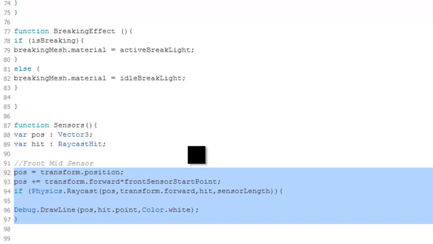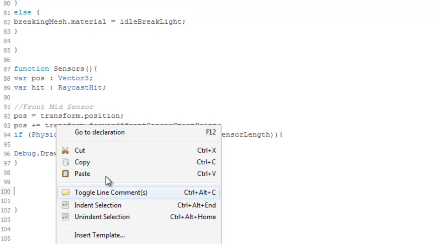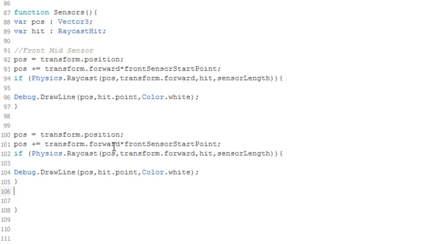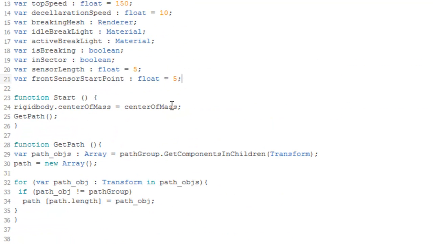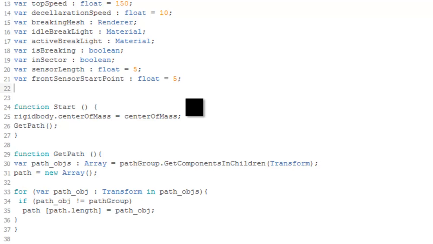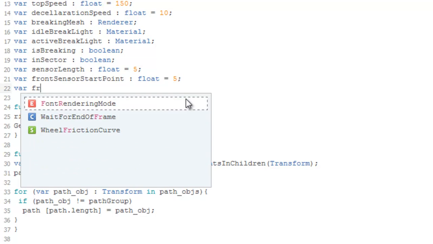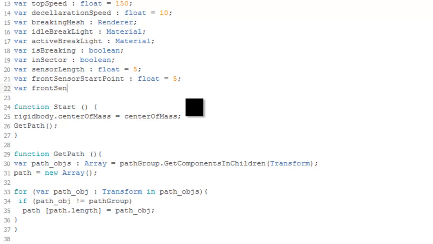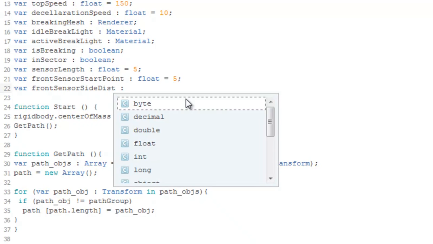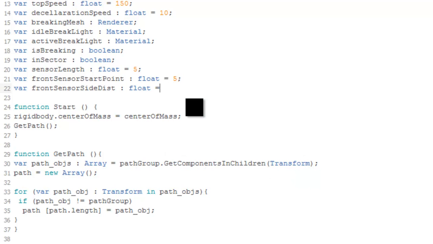Now I'm going to create the second sensor. I'm going to copy this and paste it. I'm going to go for front sensor point, and also I'm going to create a variable, front sensor side distance, float.